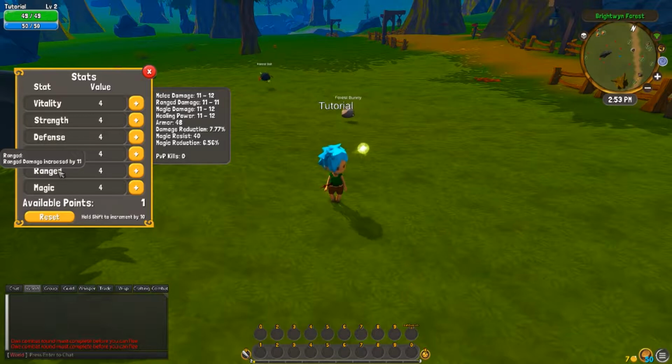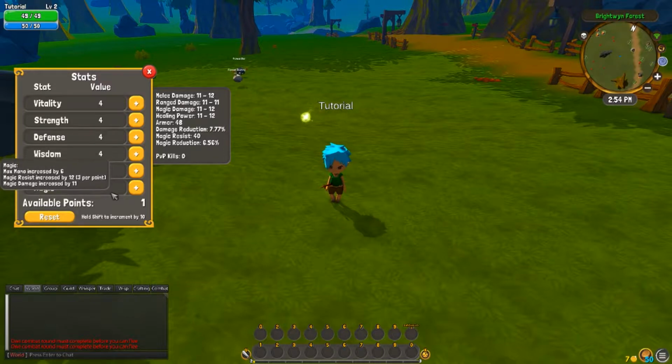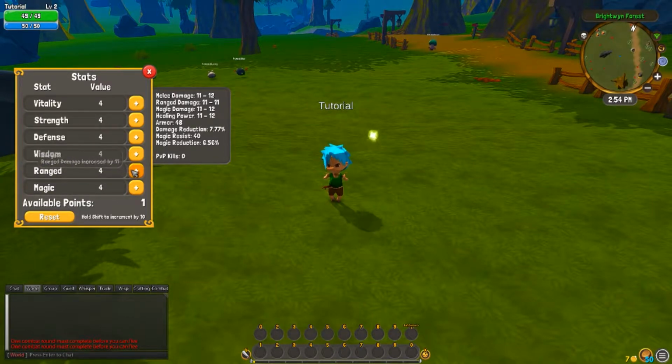Range is used for ranged attacks. And magic governs magic skills and your resistance to the damage. This also increases your mana. For now I'm going to choose range.